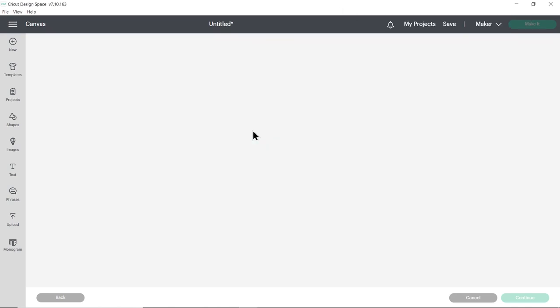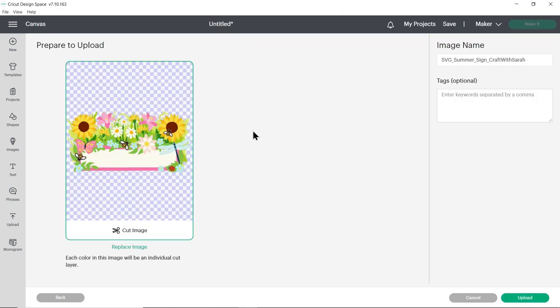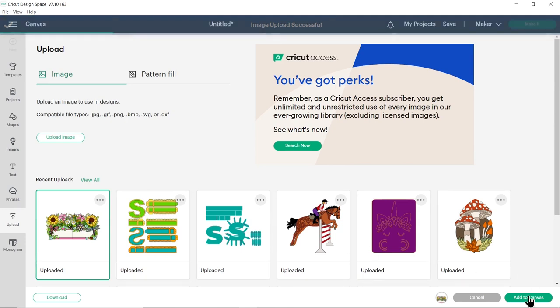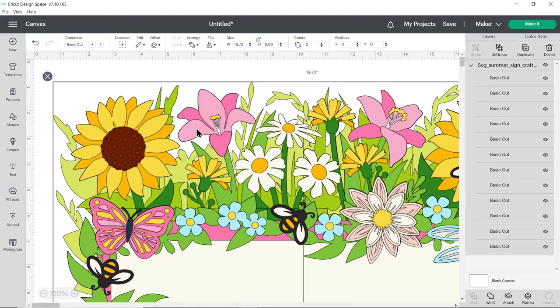So I drag and drop that in, and then it might take a little while to load, but once it does, this is what it looks like. Press Upload, and then again, it might be a little while, but now we can click on it, and then press Add to Canvas. For some reason, it loads in a little bit smaller than I had intended.